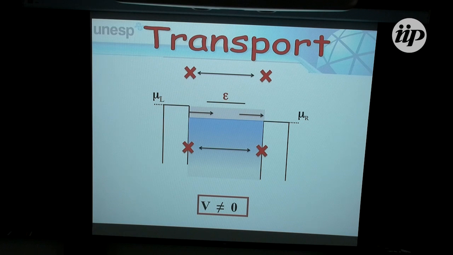So in this region, we're still having no current, and the reason for that is because now we have electrons available. However, the Pauli principle prevents us from having any current, essentially because you could, in principle, remove electrons from here, but they could not go to this site because they are occupied already. So unless there is some form of scattering which gives energy to the electrons, for example by phonons, so that they would move to a region where there are empty states. But in our very simple picture of electronic transport, electrons cannot really flow from this region to this region, simply by Pauli exclusion.